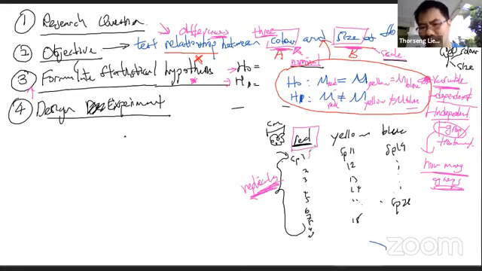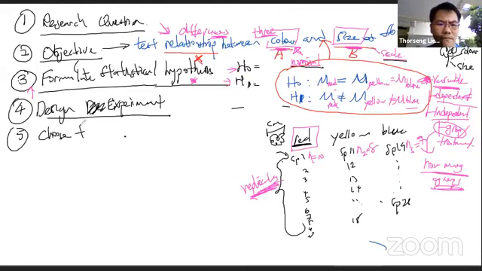Okay, so for example, for this one I have 10 replicates. For this one, I have 8 replicates. For this one, I have 7 replicates. Okay. So until here, is it clear? Okay. So once you have done this, the next step is to choose the test. Choose the test you're going to use. So if this is the case, which test are you going to use?